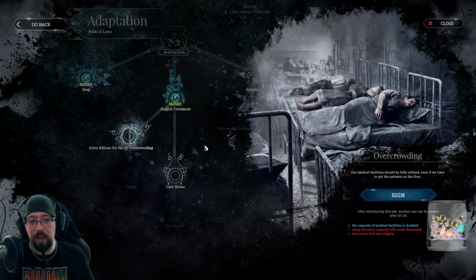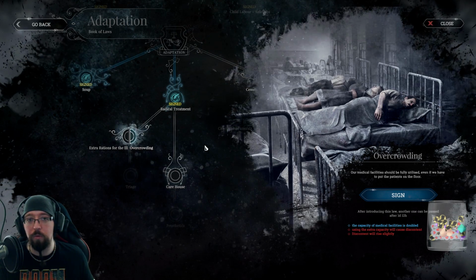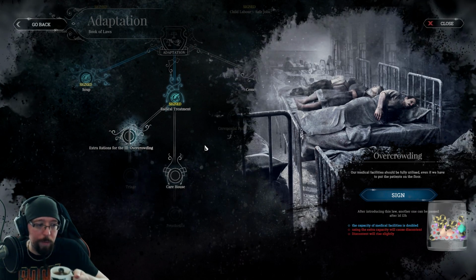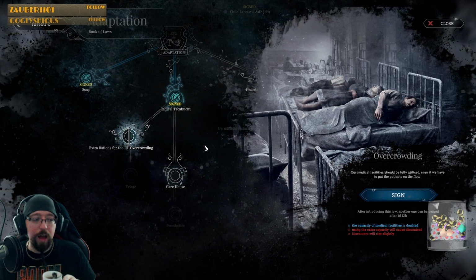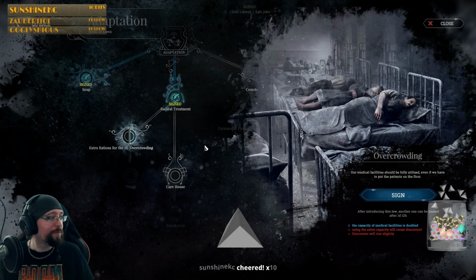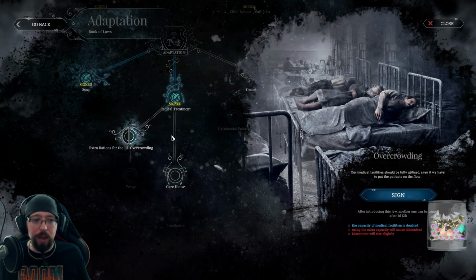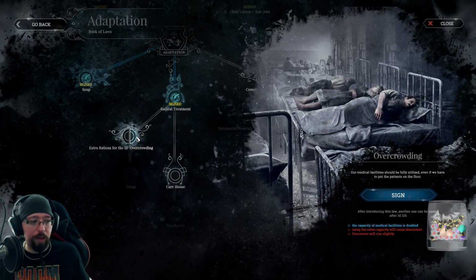What do you think, chat? Because last time we went for extra rations, that was pretty good at getting our sick up and working again. But we could go for overcrowding this time, so we can fit more of them into less places. Thank you very much, Sunshine. We're not going for the care house yet. This is purely extra rations or overcrowding that I'm looking between. So what does chat think?